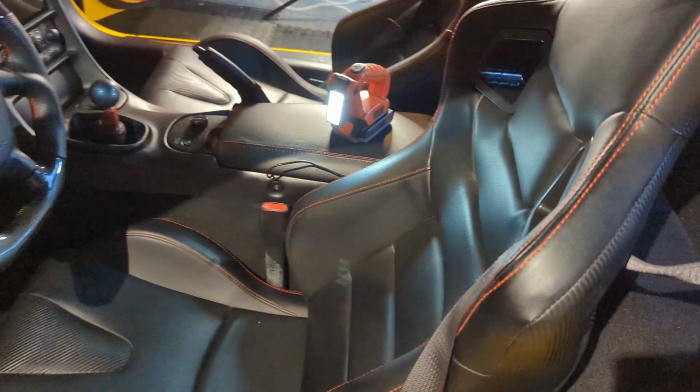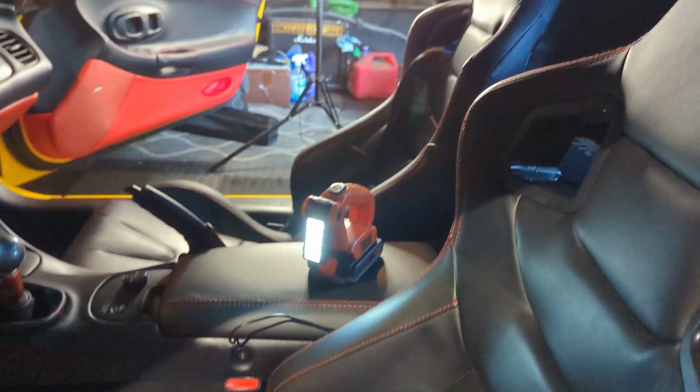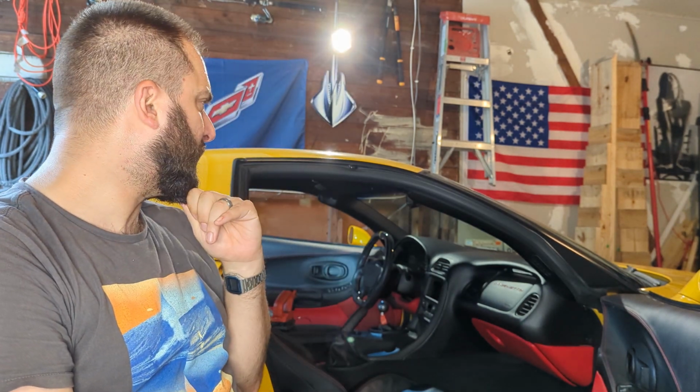Again, this is 2 years and they've held up just fine. A lot of people will say don't buy them because of safety issues. Is there something to it? I don't know. They feel fine. So there you have it, a tier upgrade on the seats. If you're on the fence and don't like the stock C5 seats, in my opinion, they're garbage. It's an awesome alternative which isn't too expensive. I actually got almost $600 for my C5 Z06, the red ones, so it paid for itself and more. It's pretty nuts.